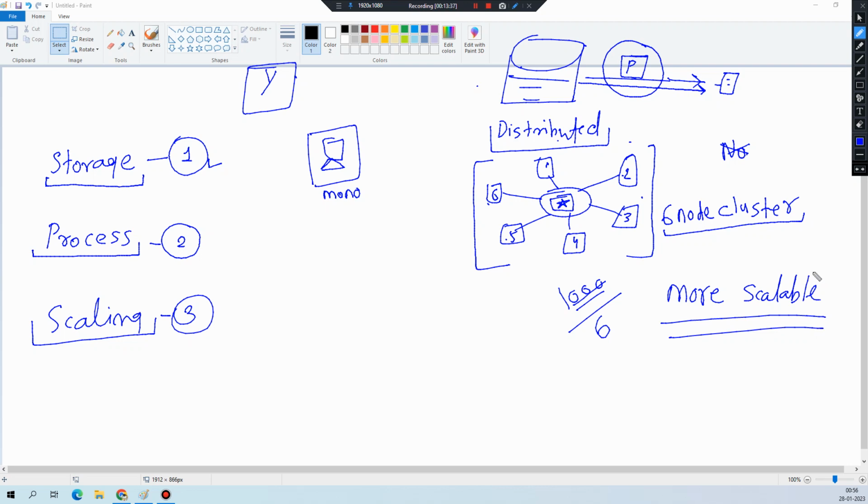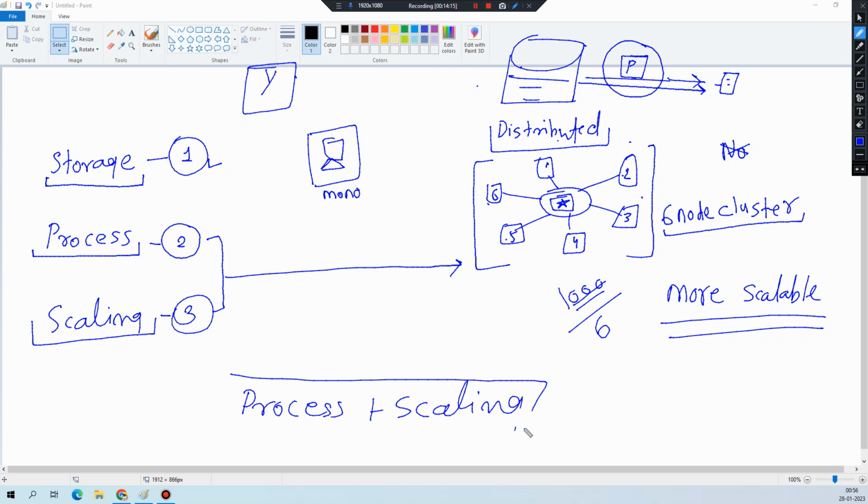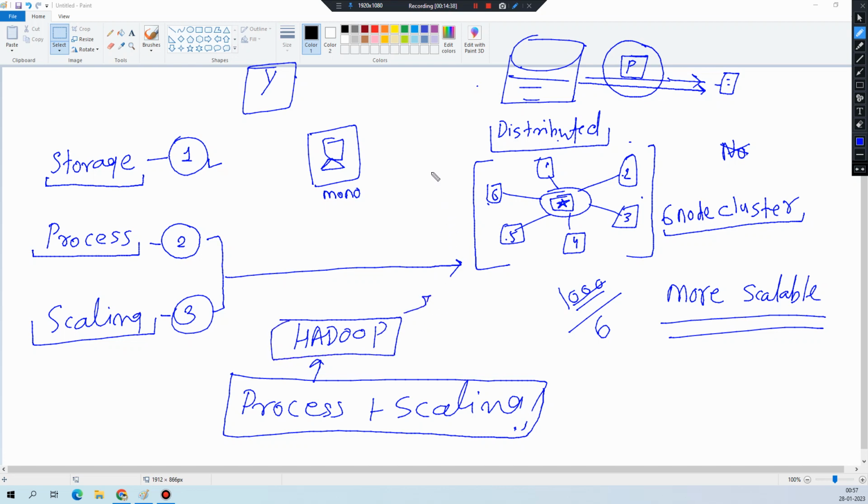Now we have covered the basic terminology of big data, the basics of big data, how the storage process happens, how we are storing it, in a distributed system. Now the next is processing and scaling. Once we are able to store the data, we can easily process the data and scale the data. Now to process and scale the data, we need a framework, a container or some sort of protocol. And at this point we use Hadoop. So Hadoop works on this distributed storage system to process the data and to scale the data.